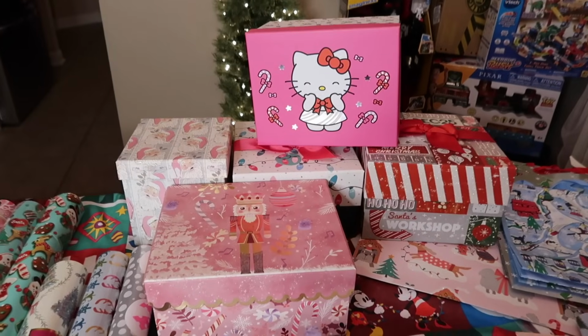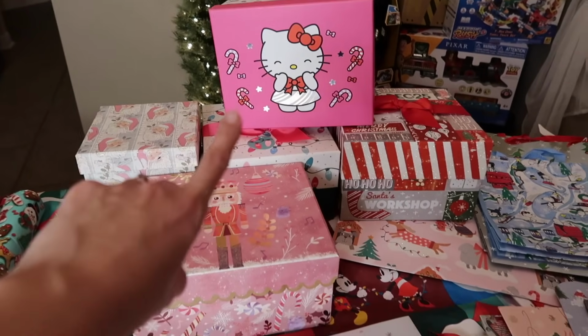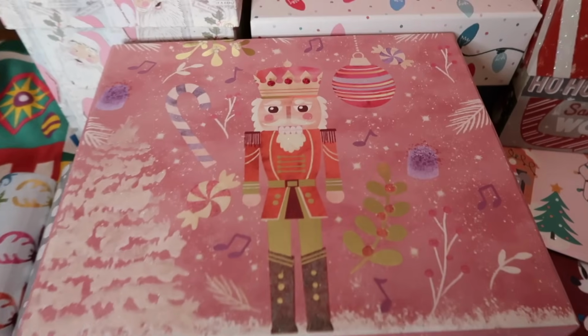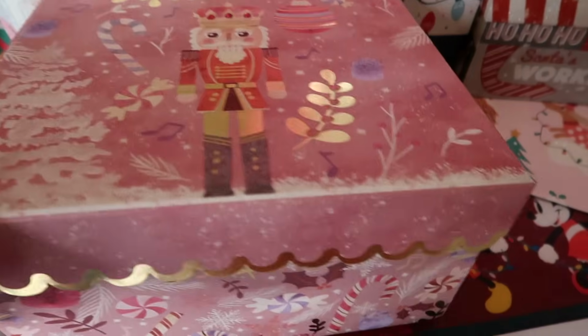Of course, here we have some gift boxes for the clothing boxes. The Hello Kitty box is brand new. Look how cute she is. I did find that at Home Goods. The other four boxes I actually am reusing from last year because they are still in fantastic condition. Look at this one here, like a nutcracker scene. It has like jewels on it. That's so amazing. I did also find this at Home Goods.